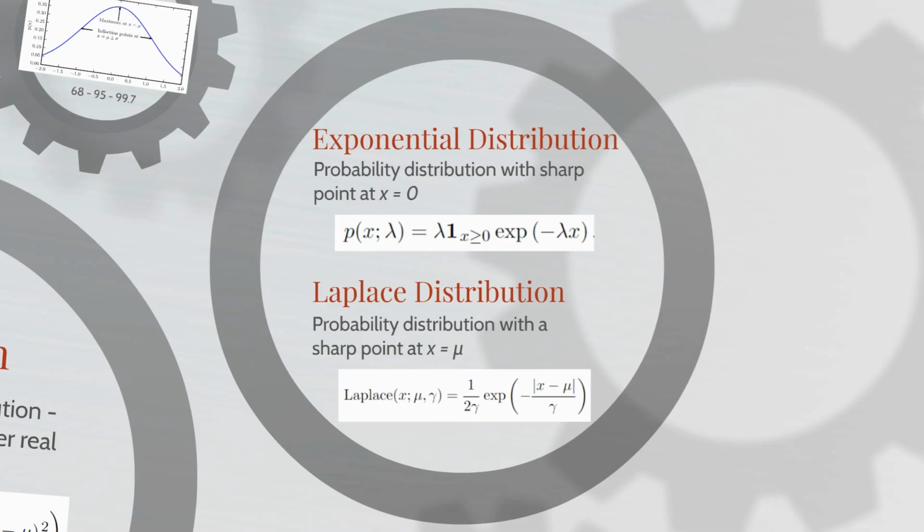The exponential distribution uses the indicator function, that's the bolded 1 with x greater than or equal to 0, to assign a probability of 0 to all negative values of x. So in the exponential distribution, all negative values of x get a probability of 0. And then with the peak at 0, it'll be exponentially decaying after that. In the Laplace distribution, as mentioned, we simply have a sharp peak of probability mass at an arbitrary point mu. Again, mu here is not the mean, just whatever point we want that sharp peak to occur at. You'll see exponential and Laplace distributions fairly often, not as commonly as the Gaussian distribution, but these are two distributions that don't necessarily occur as much in nature, but do occur often in machine learning research.